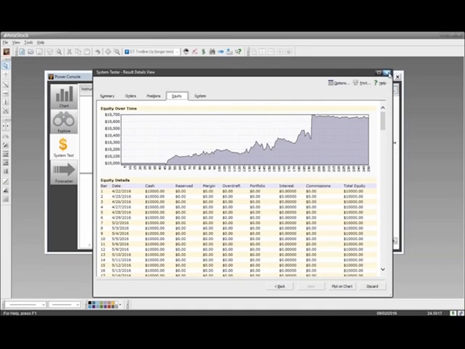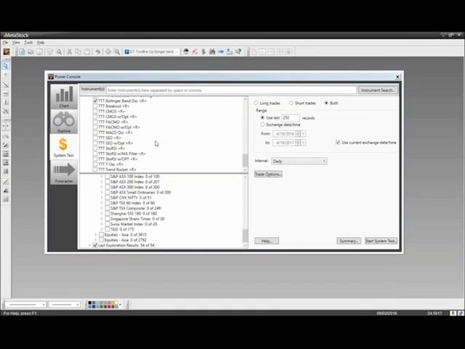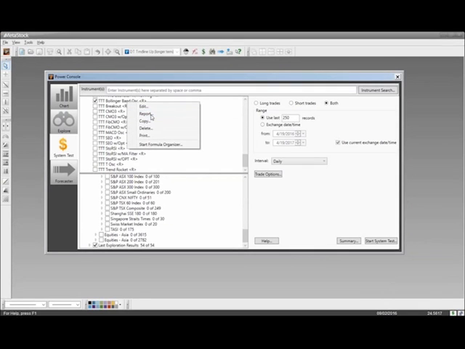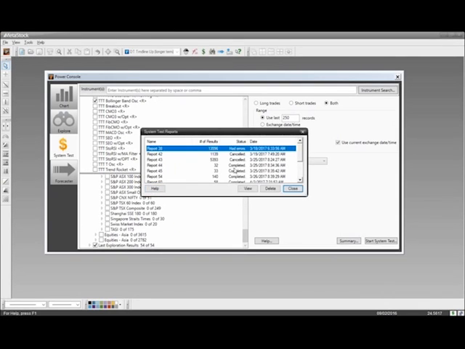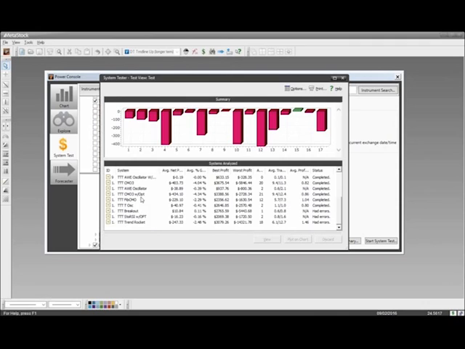Okay. Now, let's say that we wanted to run multiple system tests against multiple instruments. We have the ability to do that. Now, to save time, I do have one that was run not too long ago. Let's take a look at the reports. I believe it's that one. So what I did is I tested all of our Teach Talk trade systems, which there are 11 total, against about 2,200 instruments. I believe it was the TSX total.